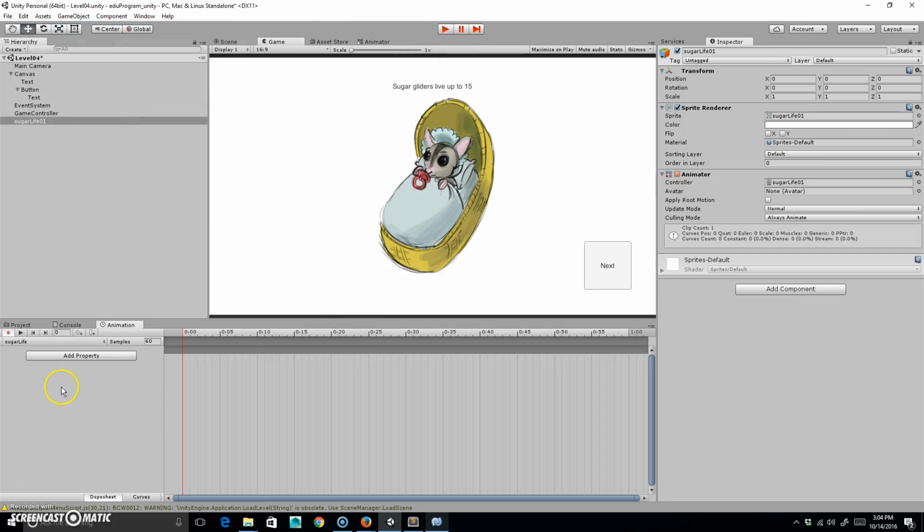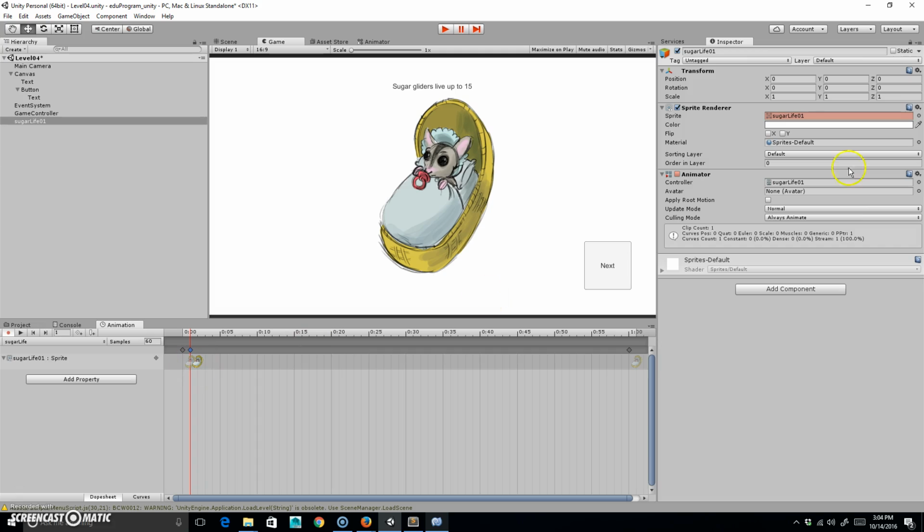Save. Great, we're going to add a property to this, and it's going to be the sprite renderer, and I'm going to change the sprite. That's the thing that's going to change. So we're going to go there. I'm going to go to my next frame. I'm just going to click in here, up here. Come on, double click. There it goes. And then you can see it's in recording mode.